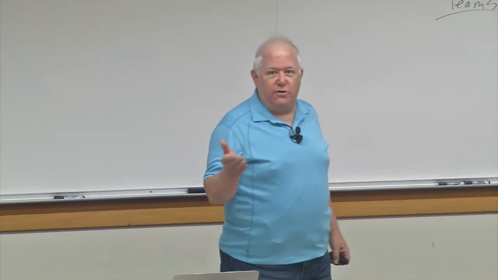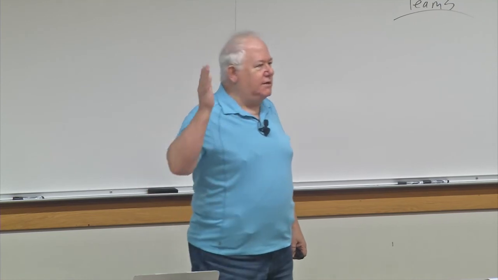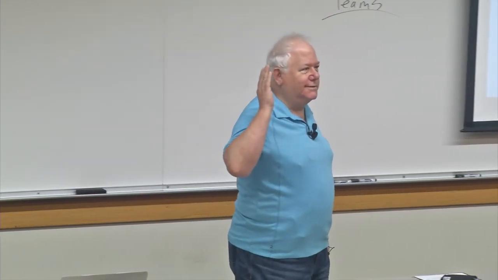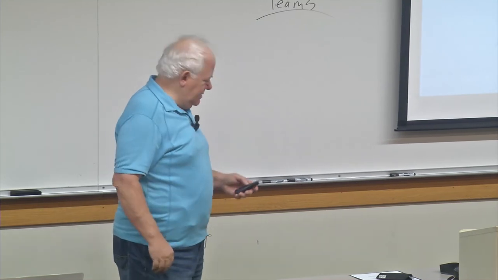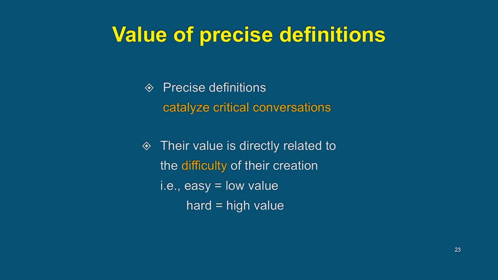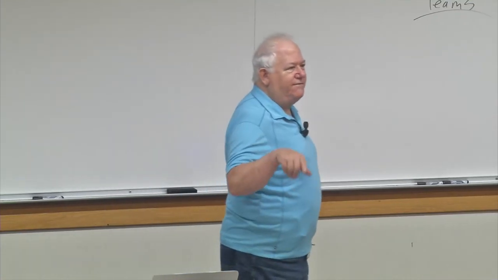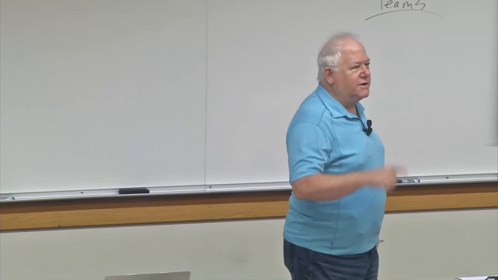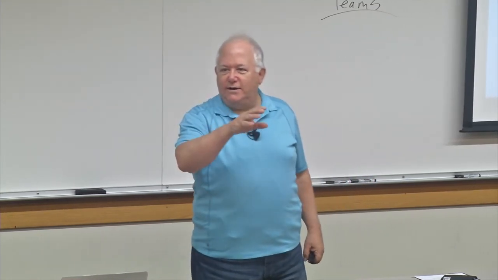That's normal, folks. That's how we operate, and I'm not proposing that we suddenly move to Vulcan and get ultra precise about everything we say. That isn't going to happen. The value of a precise definition is directly related to the difficulty in creating it. If everybody shares a common definition of a term, and I ask what this term means, and 2 minutes later we've got it written down, that's not very valuable.